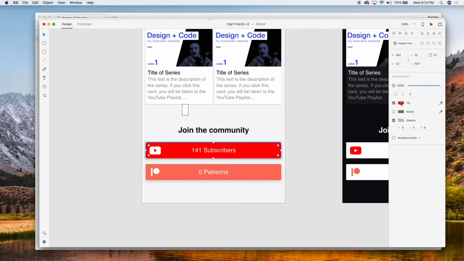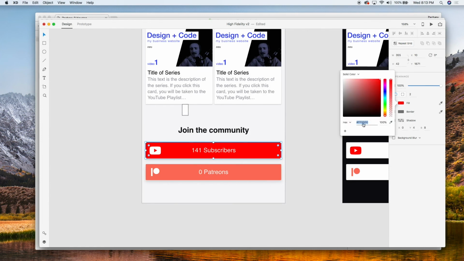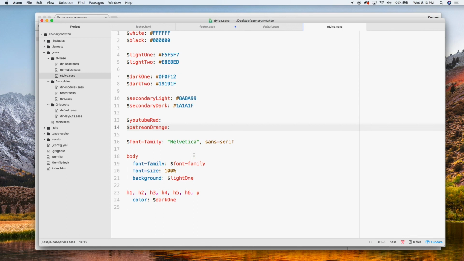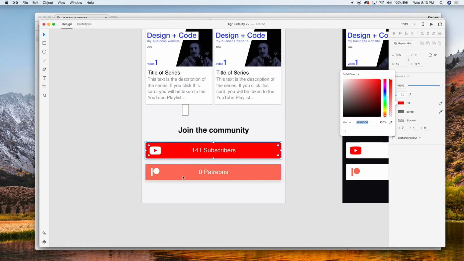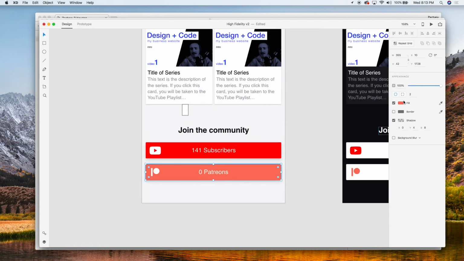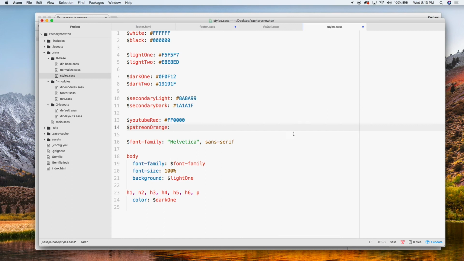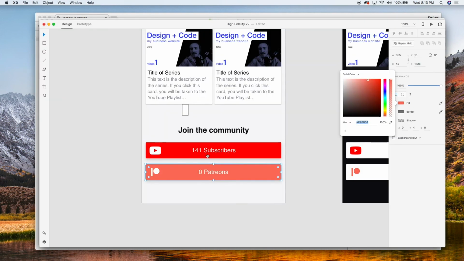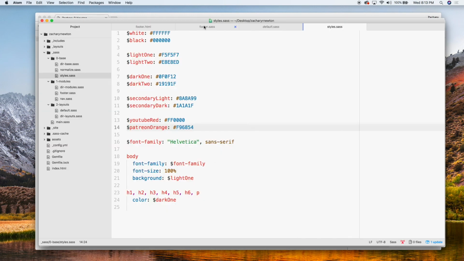So the red is all the way red. Yep. And the orange is going to be this. So let's go ahead and grab those and set them here.